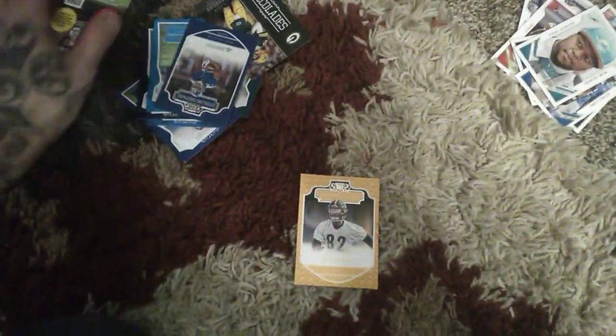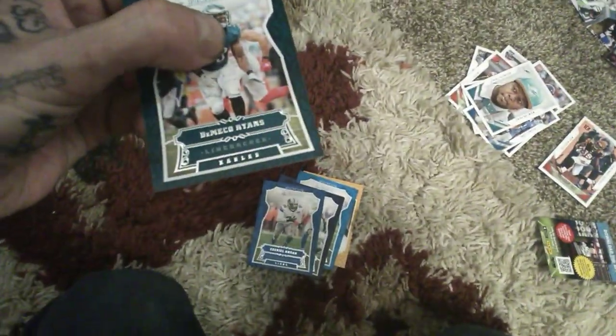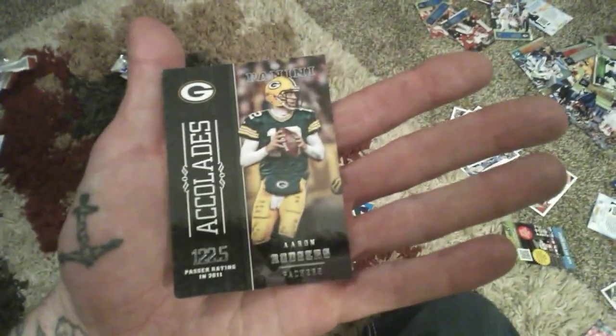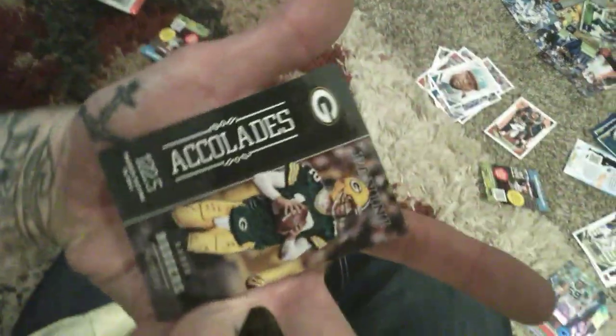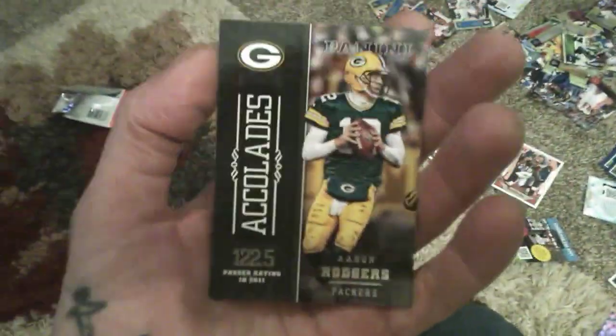DeMarcus Harris, rookie card. Sterling Shepard. Jonathan Stewart. Demaryius Thomas. Ezekiel Ansah. Eli Manning. Bam. Sam Bradford. No way! We got Eli Manning. DeMeco Ryans. And, oh, what is this? Aaron Rodgers. Aaron Rodgers. Shout out to BMR Cards. This is going out to you, too.